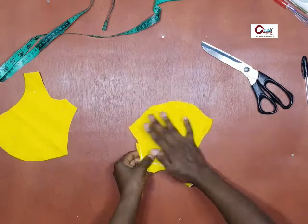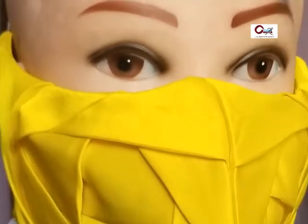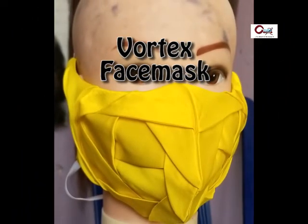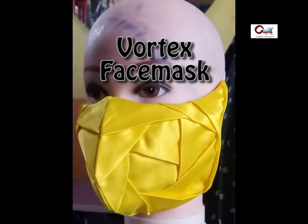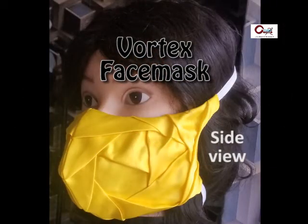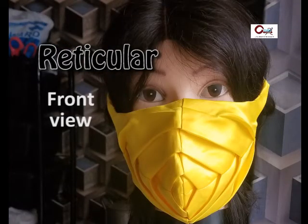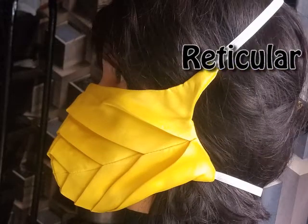So that's a back view, that's a front view. I hope you understood it. So there's a completed version. I requested that people should please give an opinion on which to work on, and the opinion was Vortex. That was why we ignored the reticular, but that's a view of the reticular.